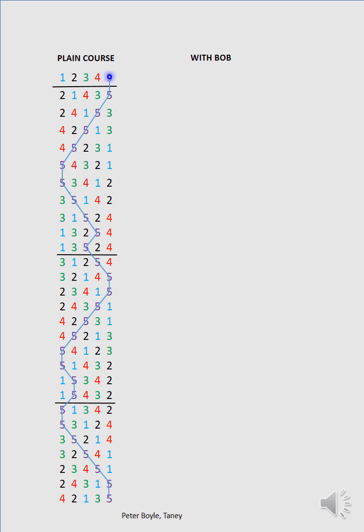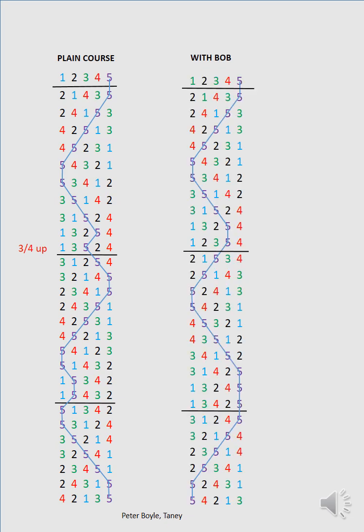Now, here we are. This is our last bell, number 5. Trace the blue line down to see what the first piece of work is. There's a dodge here, a dodge between the 3 and the 4 positions, so it's a 3/4 dodge. And since you're hunting up, it's a 3/4 up dodge.